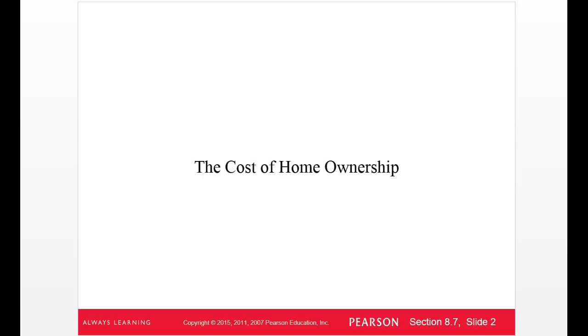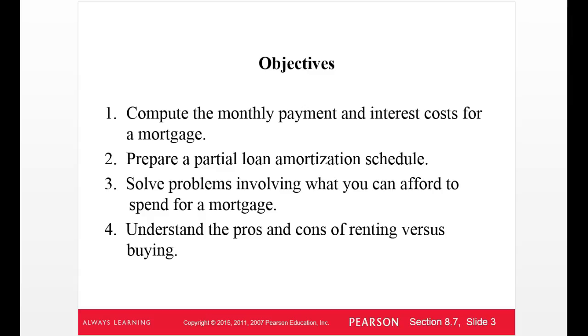Ownership and mortgages. So in this video we're going to talk about computing monthly mortgage payments, interest, comparing a partial loan amortization schedule, and solving problems that involve what you can afford and what you probably should avoid when spending for a mortgage. And then understanding the pros and cons of renting versus buying, very similar to leasing versus owning a car in our last video.